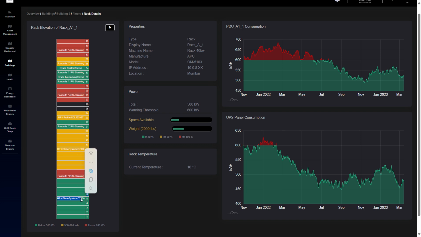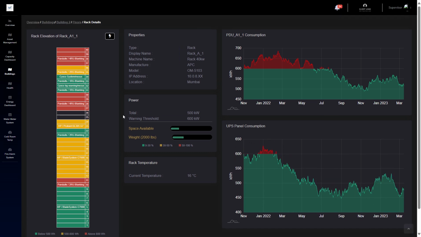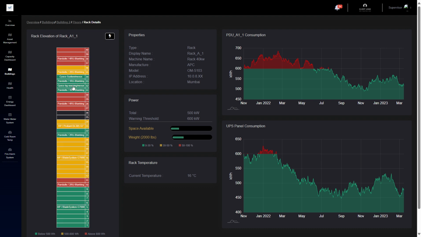The ones in green are performing as expected, whereas the yellow and red ones are in warning and alert states. You can also see the properties of that rack, which is again customizable to display the data which the end customer wants to see relating to that rack. Towards the right, you can see the trend map for the PDU and UPS panel that the rack draws power from. The user can easily notice that the issue that happened today is a common problem for this rack, which helps the user identify that this could be an issue with design parameters against the actual utilization capacity of the rack.